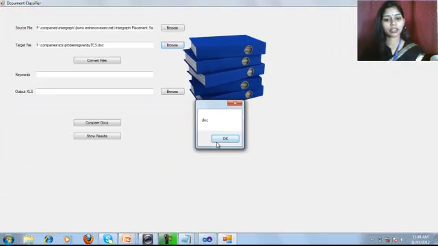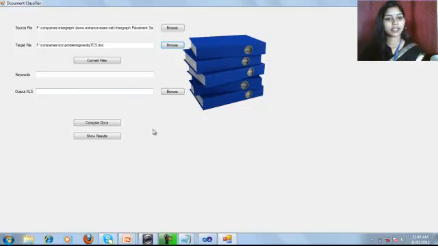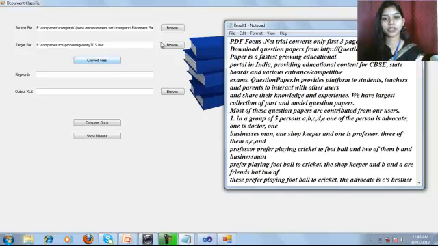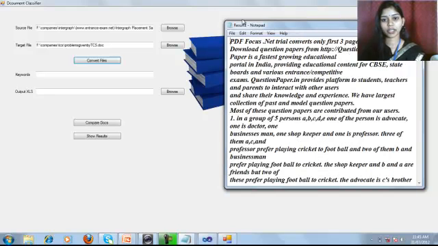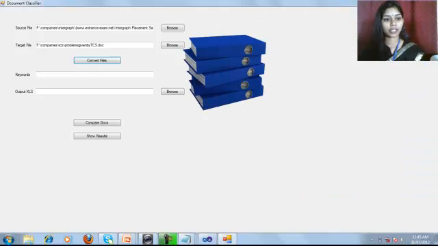It prompts like doc, and then when you press the convert files button, it converts the two files, source file and target file, into a Word format, text format. So when you press convert files, you get two outputs: this is the first file in the text format and this is the second file in the text format. The two files are saved as result1 and result2, and we need to compare these two files by providing some keywords. The keywords can be in any number, and those keywords are separated by commas.